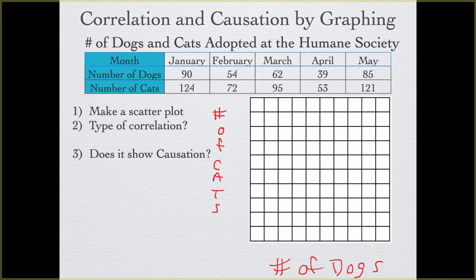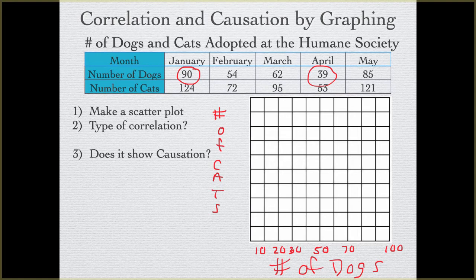All right. So we need to look at how we're going to do our scale, and we look at dogs. We go from 39 as our low, and our high is 90. So we need to have a scale that can fit between 39 and 90. I can just go by tens on the bottom if we want, because I can fit all the way to 100 on the bottom, and that is what I will do. We're just going to go by tens, and this goes all the way to 100. I'm just going to put a few on here so we can have something to work with.